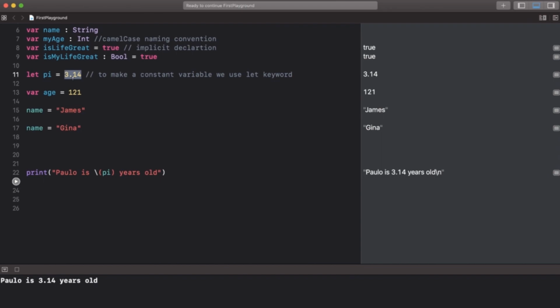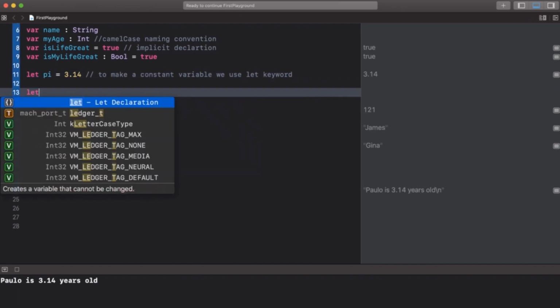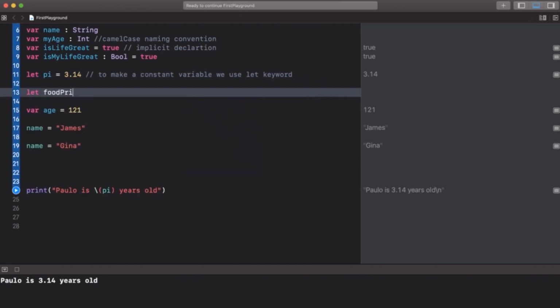Okay, so for instance, a good example would be, well, case in point here, 3.14, the pi number, or if you're looking into creating some sort of a currency. For instance, I can come down here and say, let food price, notice camel case there, is equal to, say, $45.25, like that.